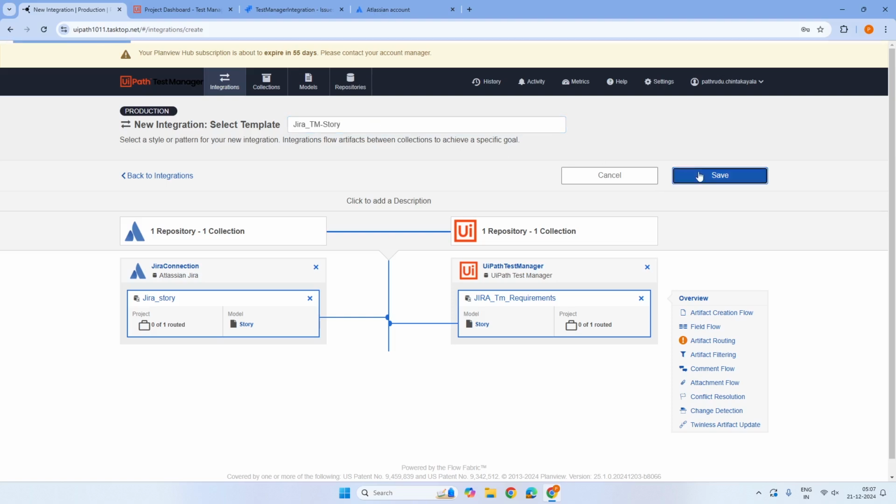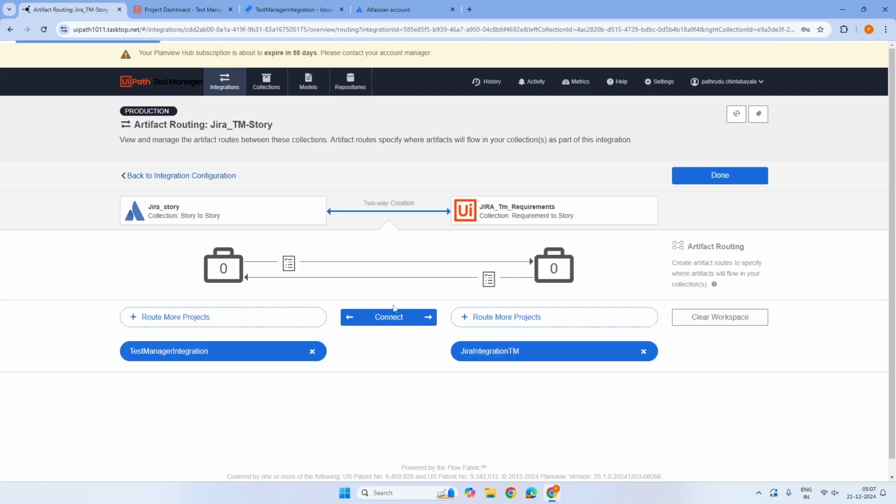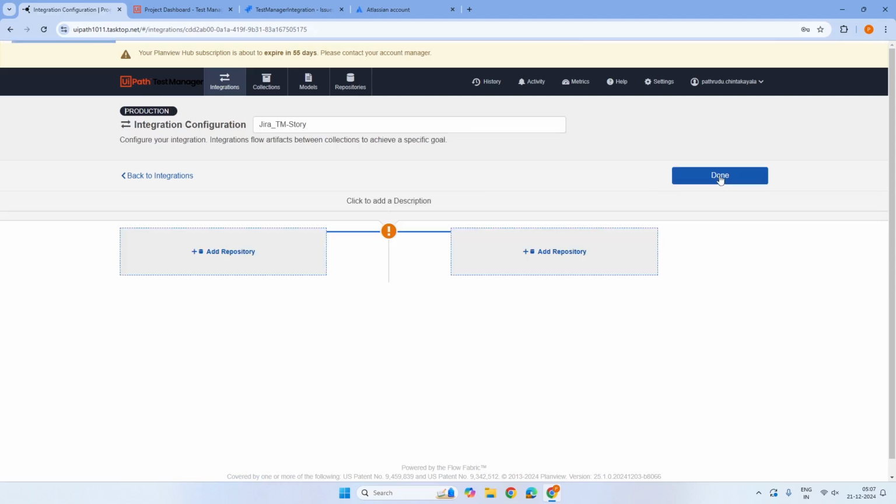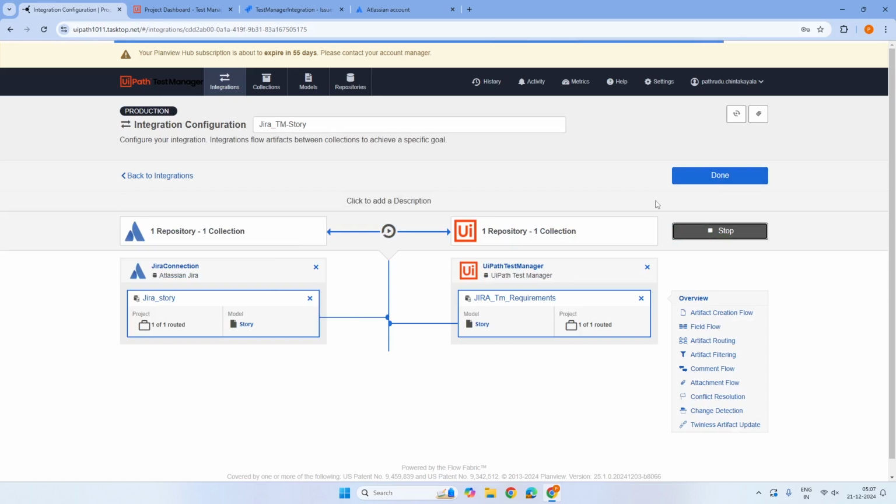Click on Save. Once we click on Save, we need to click on Artifact Routing and connect both of them. So the requirements and stories are going to be bi-directional. Click on Save, click on Done and click on Run. So now my integration is running.